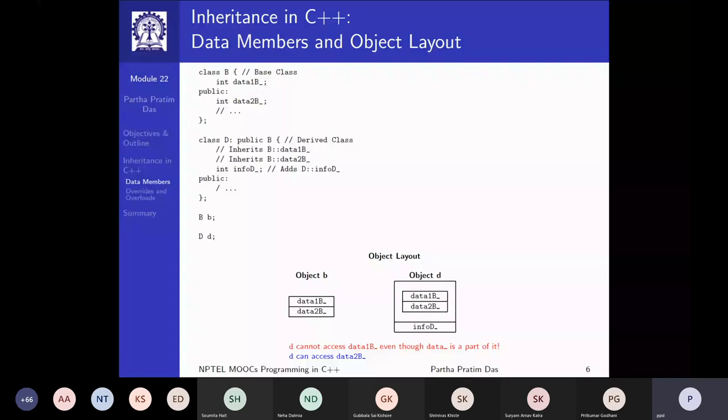So this is an interesting fact, but this kind of embedding of the base class object in the derived class object is what will happen. And if D is again inherited by another class, then the instance of that class will embed this whole of this D with the embedded instance of B and then add its own members. It goes on like that. So this is the basic data member and object layout.